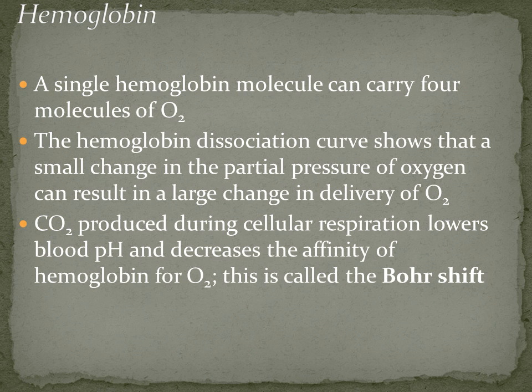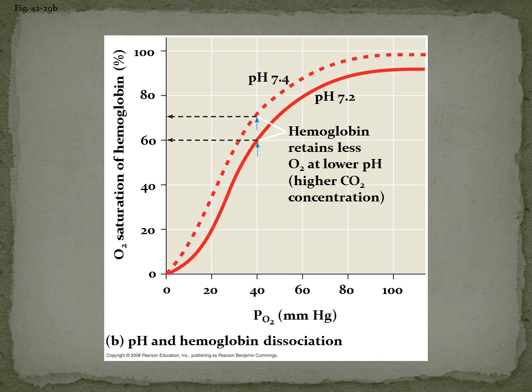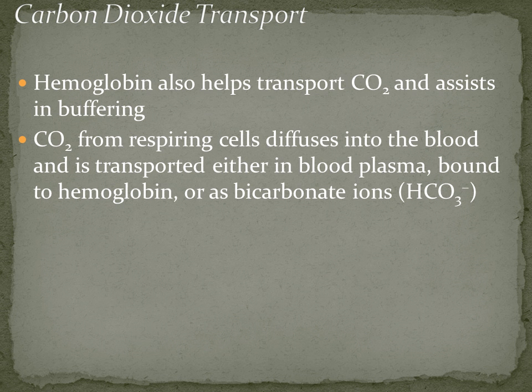So hemoglobin can pick up lots of oxygen, and each of our blood cells has thousands of hemoglobin molecules. What we see in this little curve here is that as the partial pressure of oxygen decreases, more oxygen is going to be unloaded from the cells into the tissue, right? And as the pH changes, if we have a decrease in pH, we even have a stronger dissociation curve. So as the carbon dioxide goes into the blood and lowers the pH by making it more acidic, it is going to change the dissociation curve so that the hemoglobin is going to release more oxygen into the cells to try and reduce the carbon dioxide concentration and increase the pH. So here's just a little bit of information about what we just talked about.